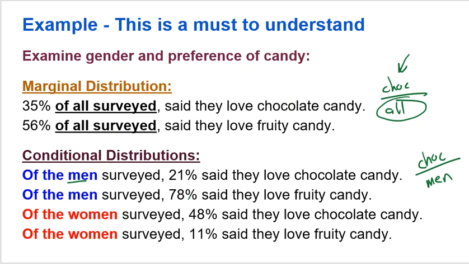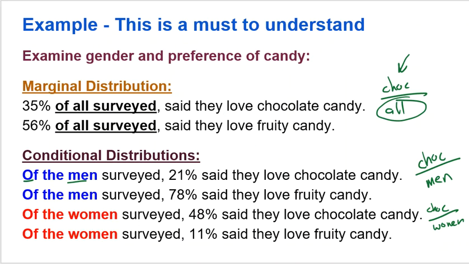And then we could also look at women, right? So of the women, okay, so now my denominator changes. It's only the women. So of the women, what percent like chocolate? And again, we found out 48% of the women like chocolate. So notice the changing of the wording, right? Now I don't have to use the word of. I could say like amongst the men. It's another way of saying it. If you are a man, right? It's another way of conditioning just to looking at men.